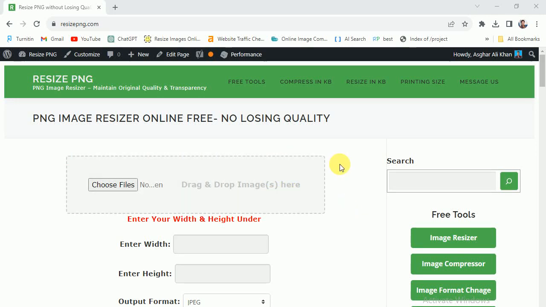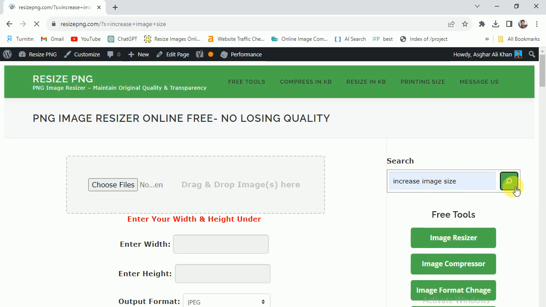If you want to increase the size of your images in KBs, this is the best solution and the best tool you have ever seen. Friend, first of all, you have to visit resizepng.com, and right here, search for the tool increase image size.